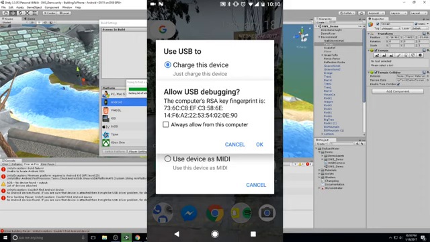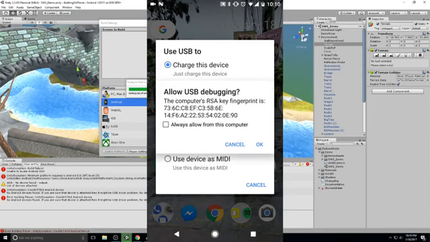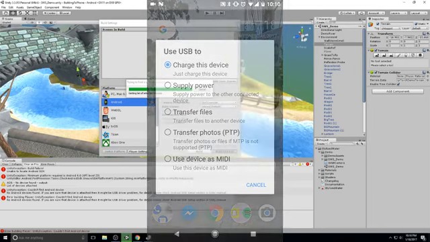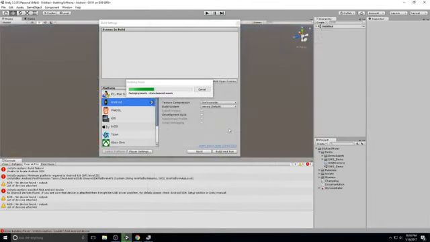So it asks me, do I want to allow this computer to access my device? I say yes. So simply click OK, and I am going to get a build on my device. Now, if you hit retry and this did not work for you, it means that you have to head over to Google and do some research about your phone. So if you're running, say, a Samsung 7, then type in Samsung 7 USB driver. Then you get those drivers, you download them, you follow their instructions, and this will now work.